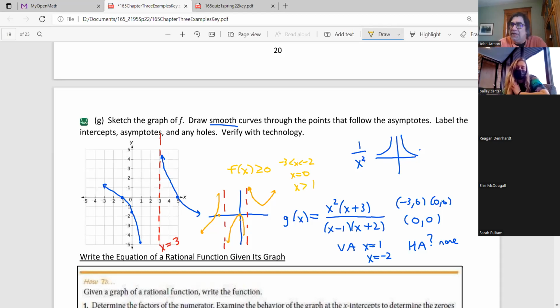Now, that being said, we like the continuous functions, right? We like those in calculus as well. This is not a continuous function. This is not a continuous function. This is not a continuous function. So we kind of have to break up our analysis here and just talk about the parts in which you can analyze the function where it actually is going to be continuous. We can talk about what's going on with this part of the graph or this part of the graph right here. We just can't do anything at 0. One of the first concepts we'll talk about in calculus is the idea of a limit. And limits need to exist if we're going to talk about analyzing these functions.